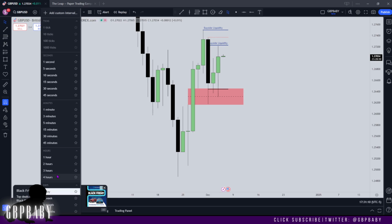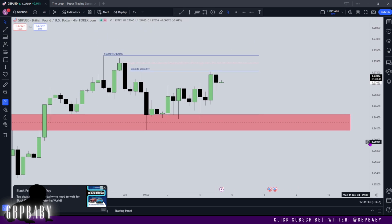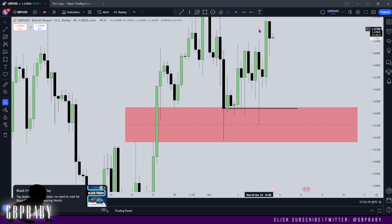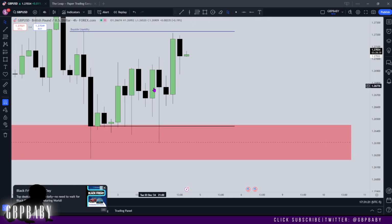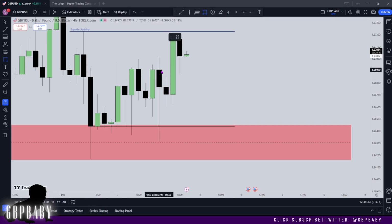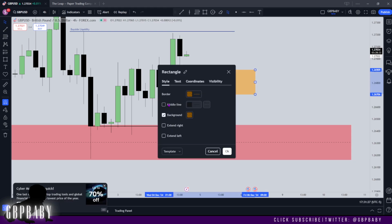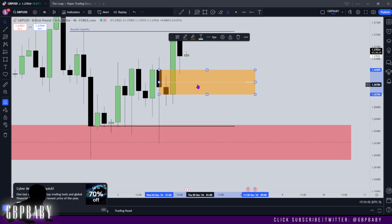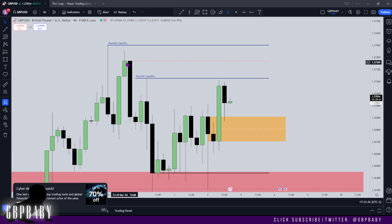Let's go down to the 4 hour, and you can see how price is just stacking on each other. Again, a lot of consolidation. I do like the fact that this wick ran out these stops and then we had expansion higher. So I am paying close attention to this as a bullish order block. So these two down close candles, let's look at the volume of them, drag them right through. And as far as I'm concerned, price shouldn't need to get below that 50% level. Any lower than that, I'll be suspicious. But generally speaking, I want to see it be respected for me to remain happily bullish and expect price to run into the buy side.